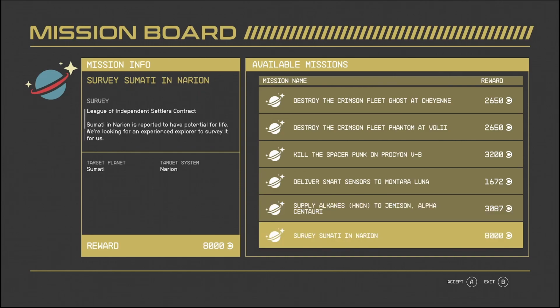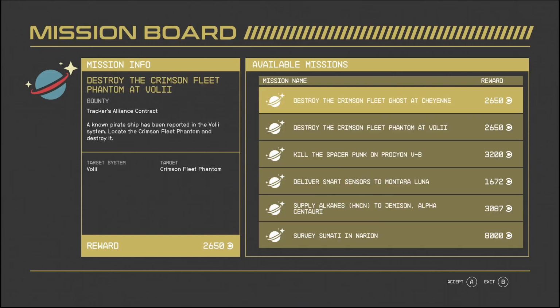Okay. Survey Sumati in Narion. Sumati in Narion is reported to have potential for life. We're looking for an experienced explorer to survey it for us. Payment will be automatically credited to your account once Sumati has been fully surveyed.